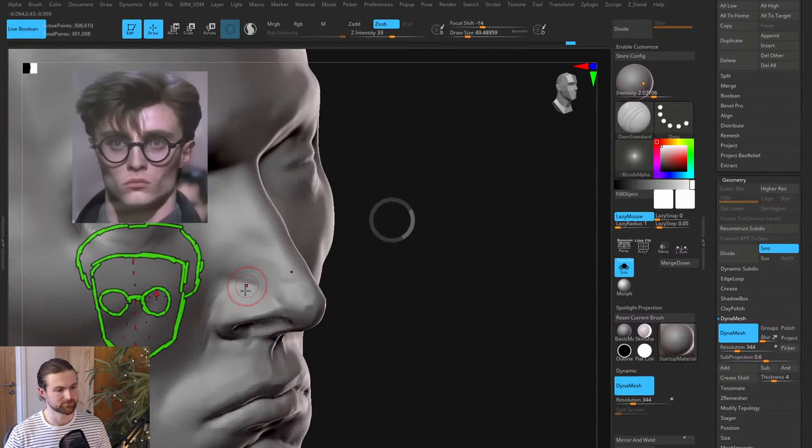Some very simple sculpting of the cloth, nothing special. Bring some asymmetry in. Looks a bit too perfect.